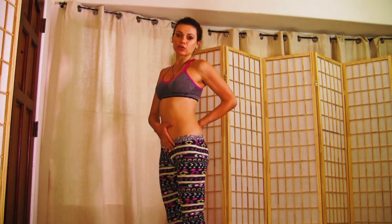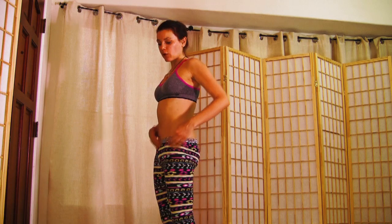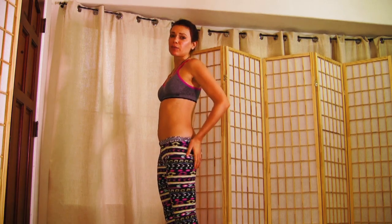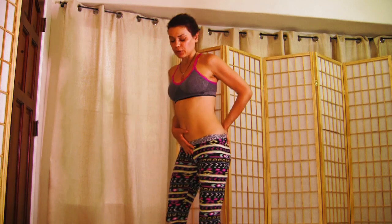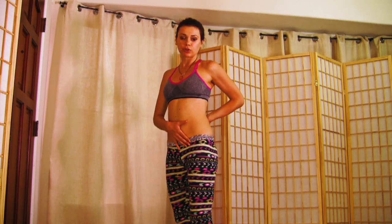When I say extend your tailbone down, I never mean to overtuck where your back becomes flat, and I never mean to squeeze your butt cheeks in. That also jams your hips or tailbone. What I mean is find extension in the tailbone, or a natural curve in your tailbone.